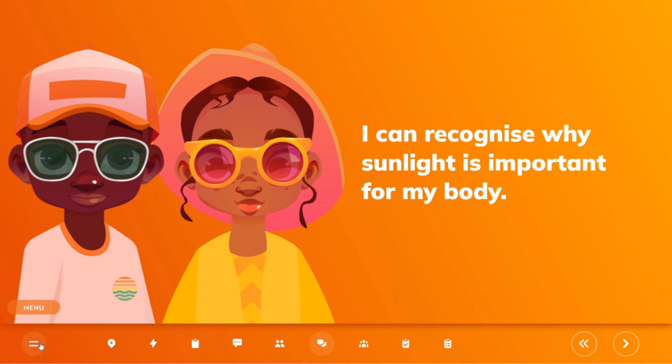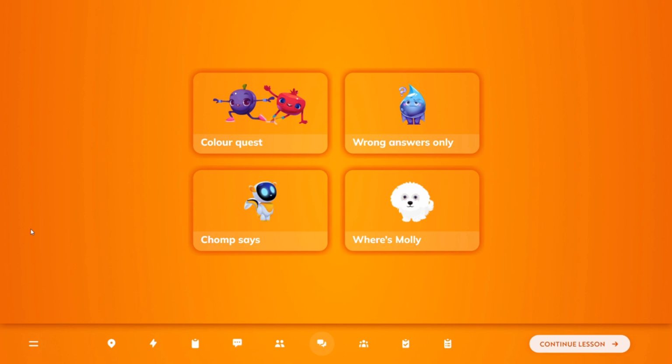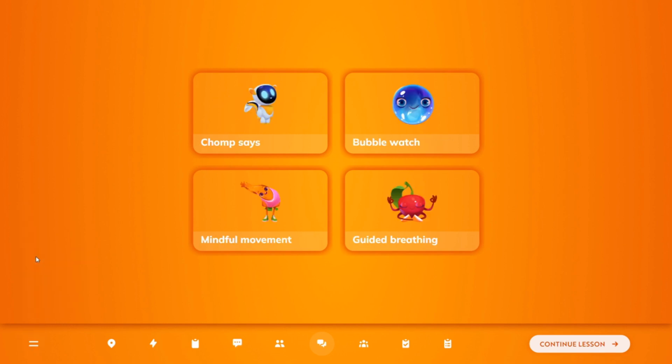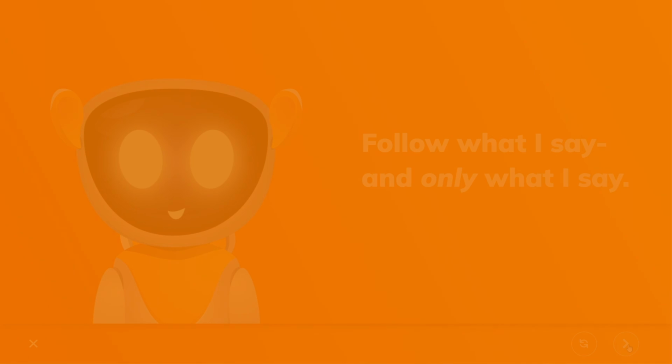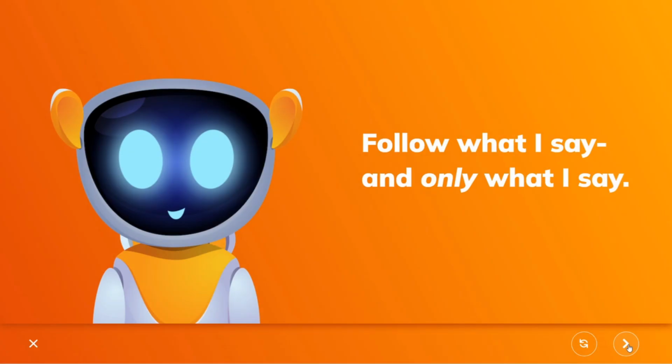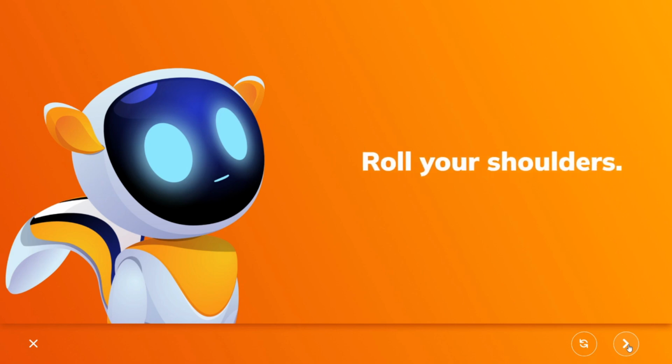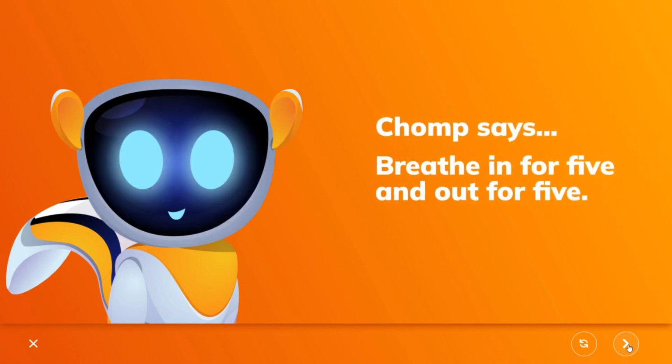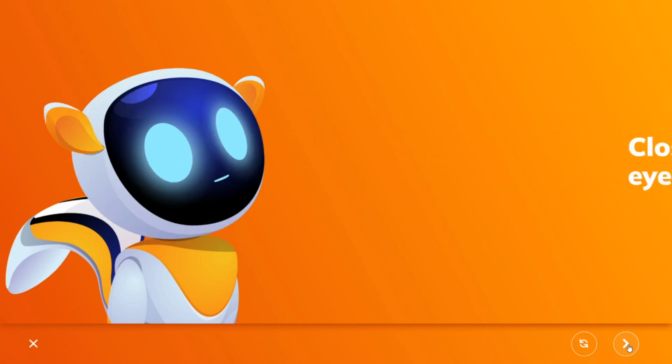Our calming and energizing activities are designed to help you regulate the class at any point during the lesson, whether that's at the start, the end, or somewhere in the middle. Simply select the activity you want from the menu to get started. Our calming activities include Chomp Says, a familiar game where children should only do the calming action if Chomp says they should do it.